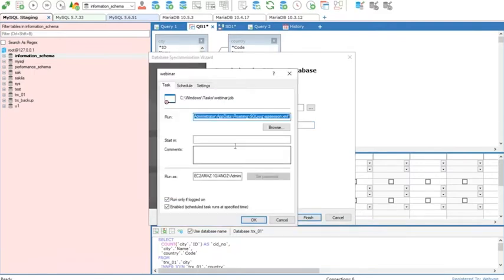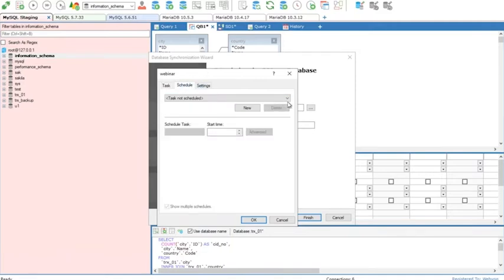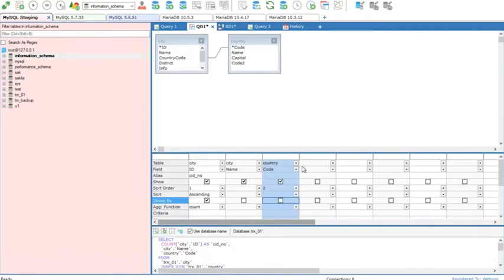It will say it is saved successfully, and then Windows Scheduler will pop up. You just need to schedule a new task, and you'll be able to do it daily, monthly, weekly, whenever you want, at whatever time you want, how many times you want. It's up to you. Once you have scheduled this, it will just run that particular scheduler automatically.